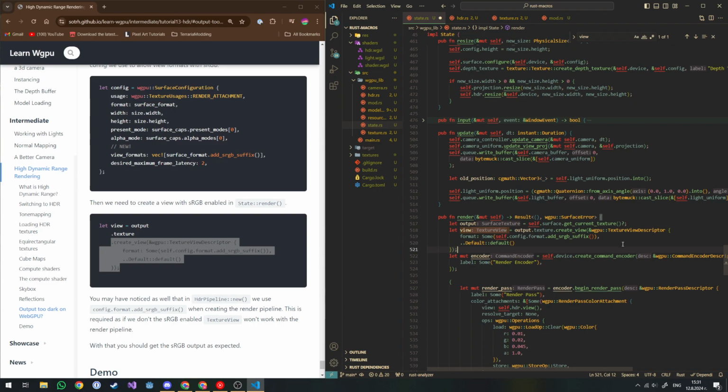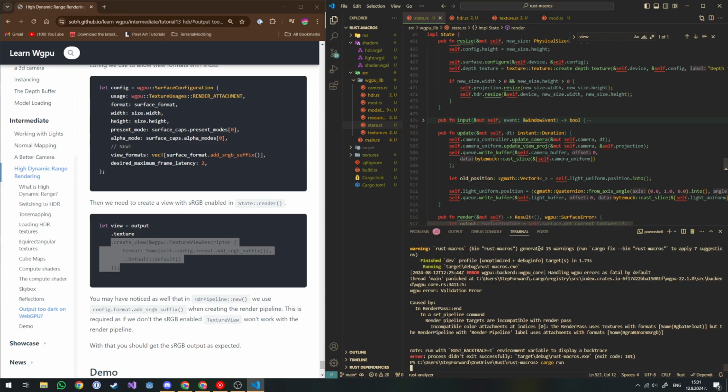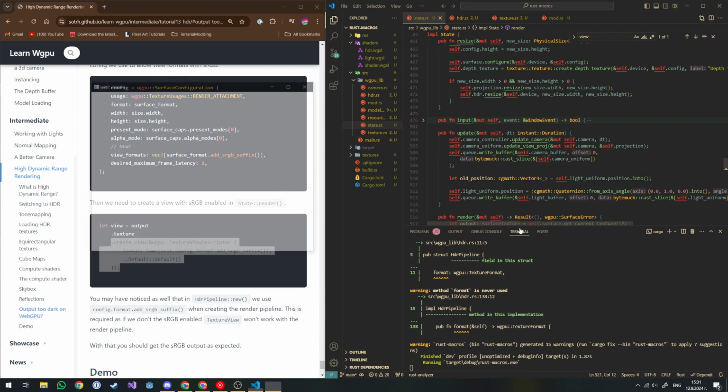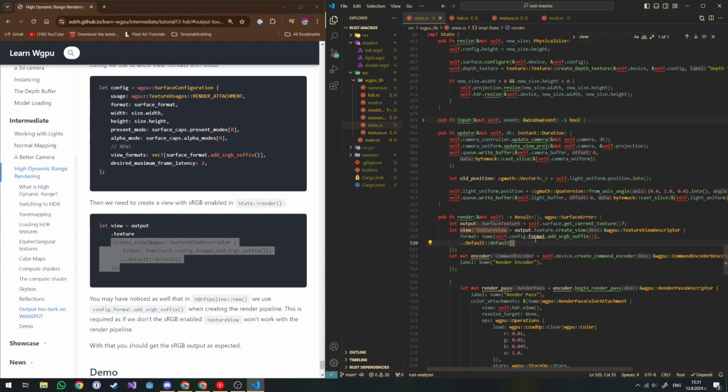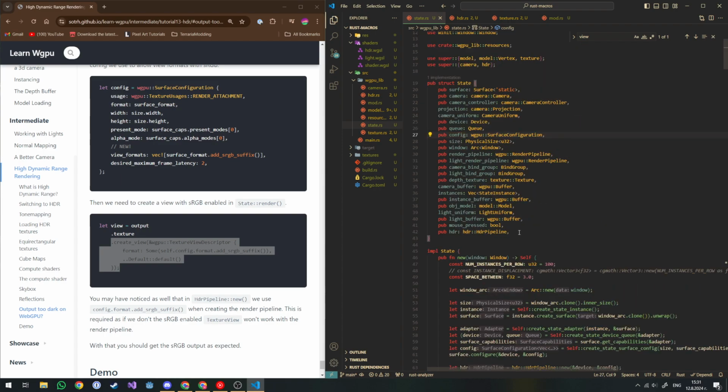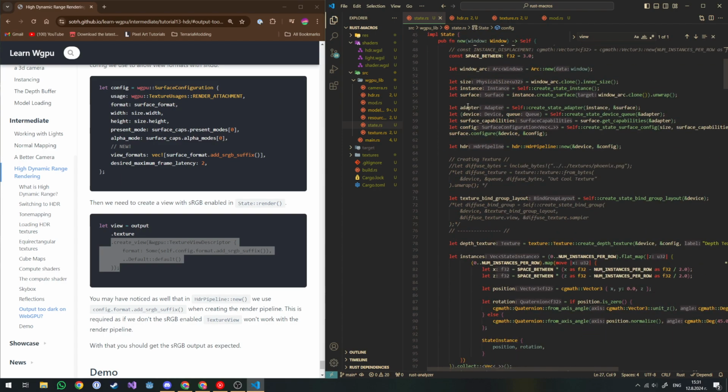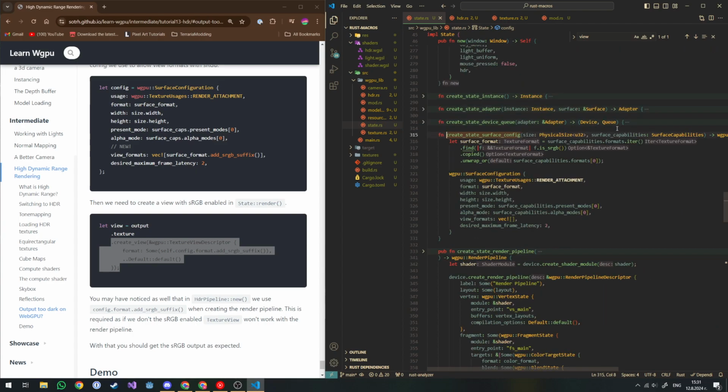Create view. Right, let's go to config. Where are we creating config? Here, go back to this function. And then here, add this.